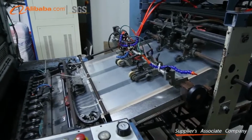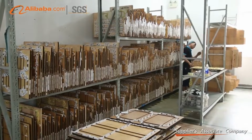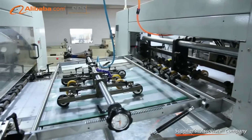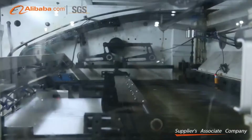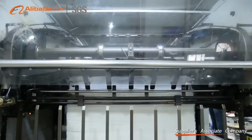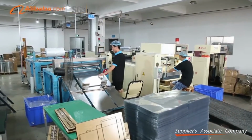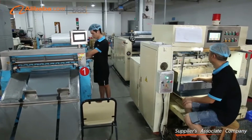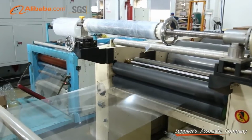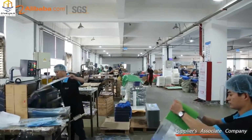Welcome to Transpack, which has specialized in clear plastic boxes, blister packaging, foil clamshells, and macaron containers for more than 16 years. Our packaging boxes are widely used in gifts, food, toys, cosmetics, clothing, and electronics products. We are proud to deliver our clear boxes to over 40 countries like America, Australia, United Kingdom, Canada, and Europe.